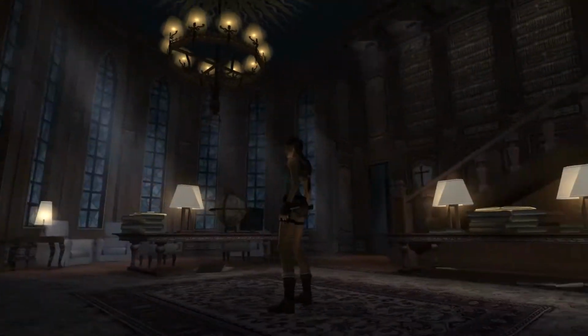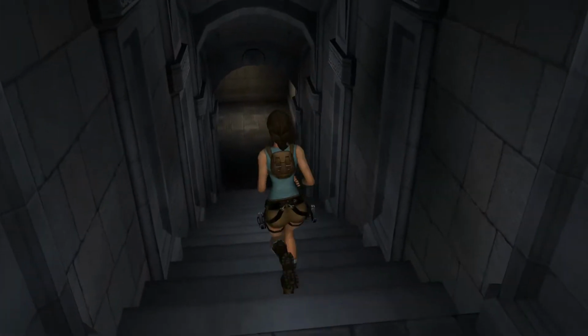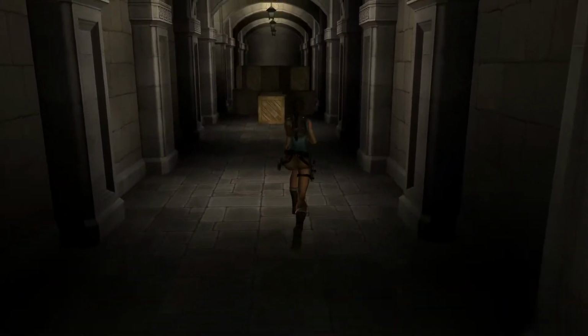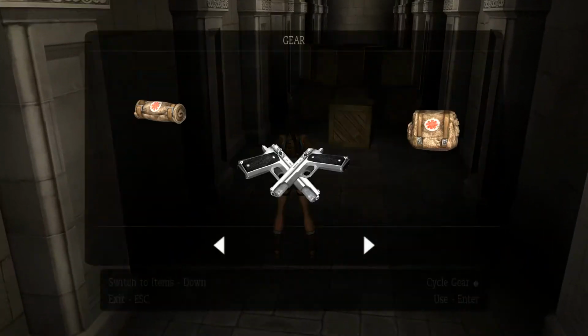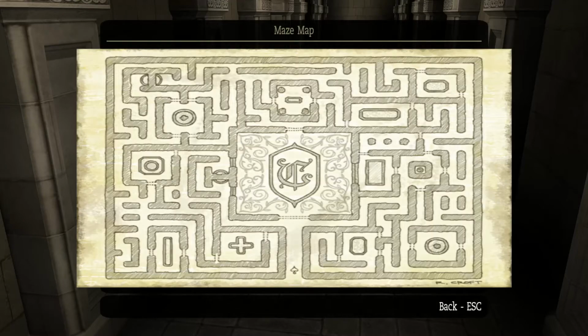Wait, what? Oh, here. Yeah, okay, so maybe I was misremembering. Maybe this is the one that I was thinking of. This might actually lead to the maze. Do you actively use that map? Oh, the hedge maze. Oh, no. Okay.